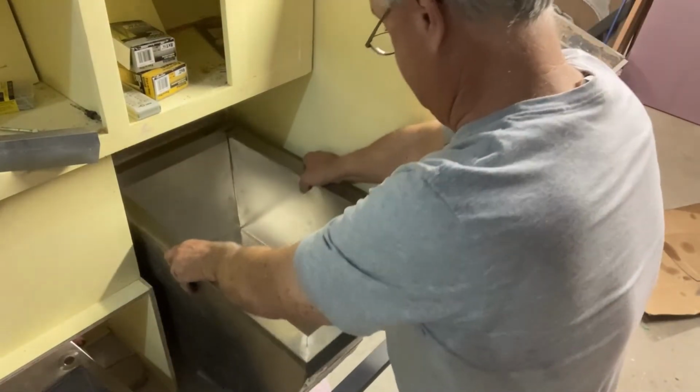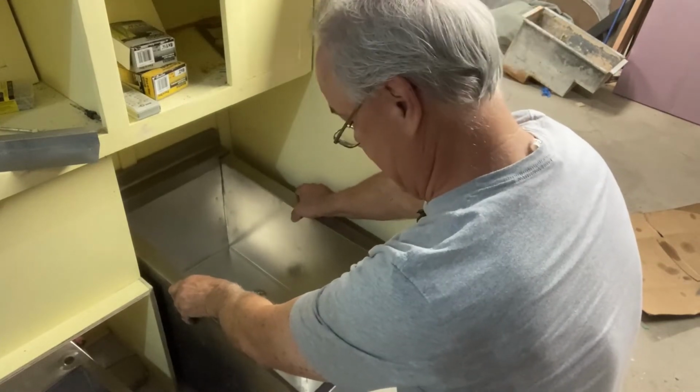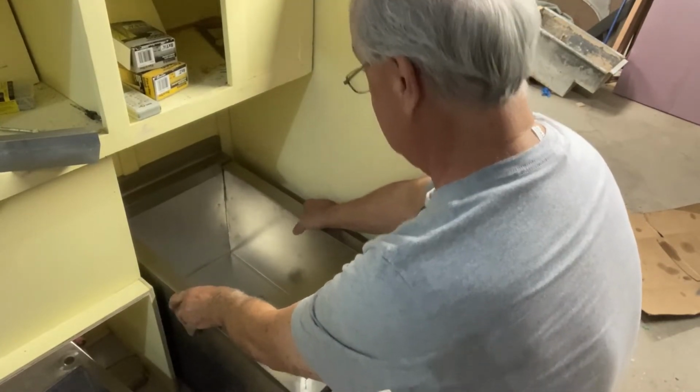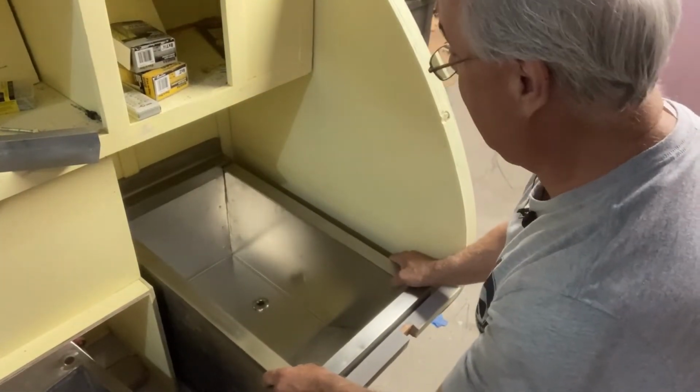Slide down right inside of there. It's gonna be a little close. That goes there. Yeah, wow, look at that. That's nice.